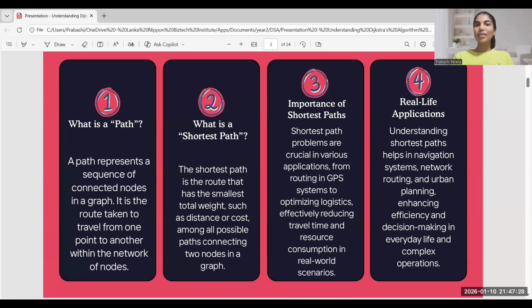So let's look at some real-world examples. Navigation apps like Google Maps use shortest path algorithms to find the fastest route. And network systems use them to send data efficiently. Even urban planning uses shortest paths to design better road networks. So this is not just theory, this is something used every day.